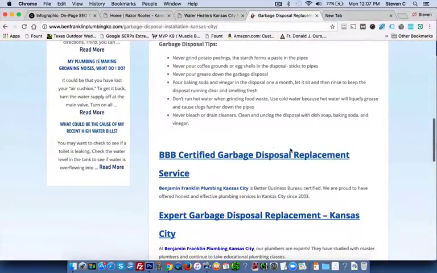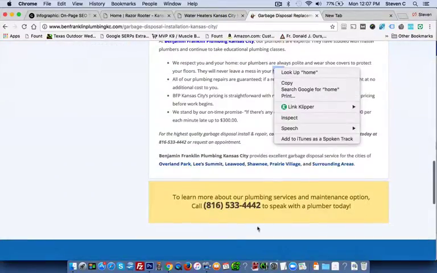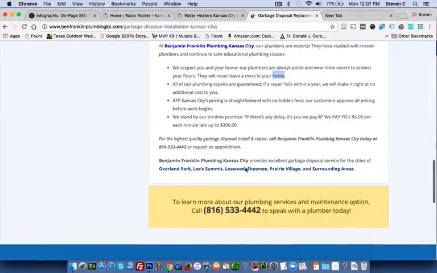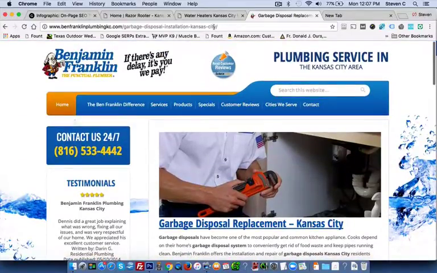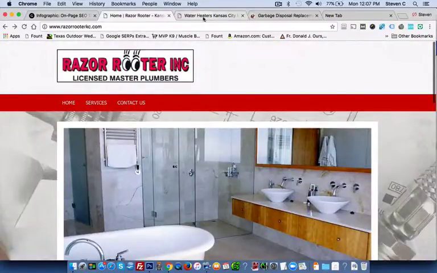Good text information here. It's filled up with good information, and then with the call to action phone number at the bottom. So this is a great way of optimizing your website. So again, if you're doing something like this, scratch this and dedicate each service to its own page. That way you can internally link to all these pages here.